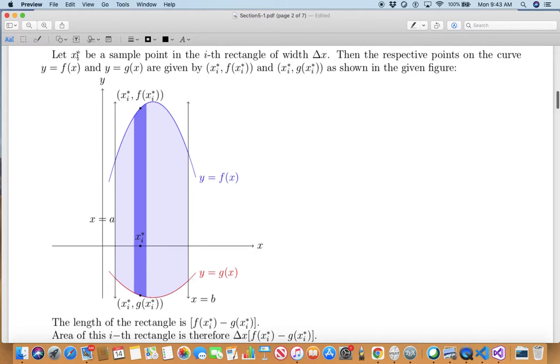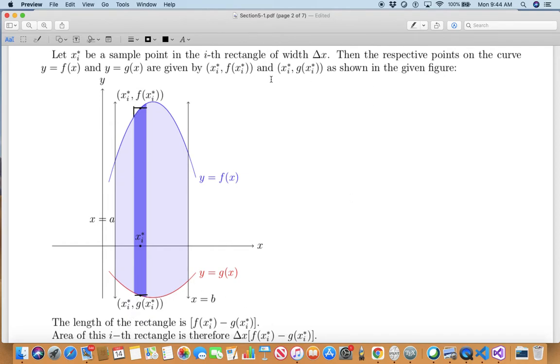You see, xi star is any sample point. So for any sample point in your interval, you can come up with a rectangle. All right. So I better draw it straight. There you go. So that gives me my rectangle. Likewise below. And that seems to be fair enough, right? So that looks like a reasonable rectangle. You lose some, but you gain some, and so on.